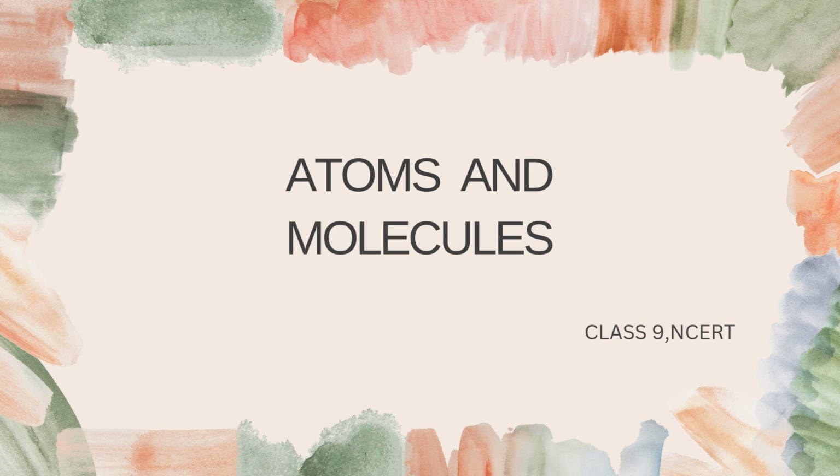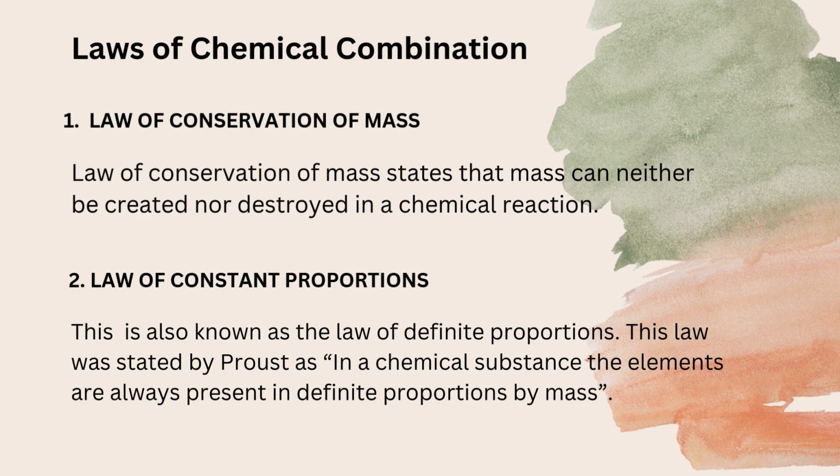Today we are discussing atoms and molecules, Class 10 NCERT chapter. Our first topic is the law of chemical combination, and these two postulates are there. First one is the law of conservation of mass and the second one is the law of constant proportion. The law of conservation of mass states that mass can neither be created nor be destroyed in a chemical reaction.